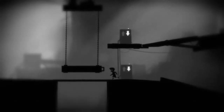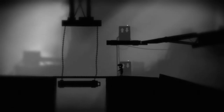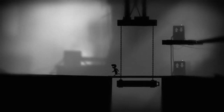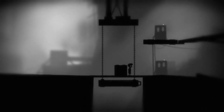Now, like, do, I don't know, this? I don't know if this is what I'm walking on. I think this is what I'm walking on, so no. No, I'm walking on this grate. Not that, so. Oh, there's this. I see. I understand what they want me to do. Which, okay.